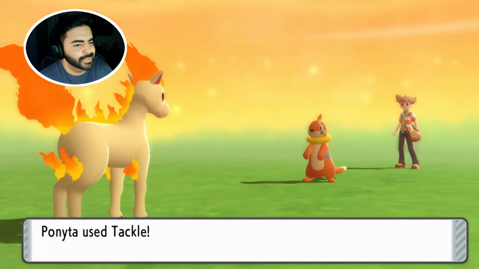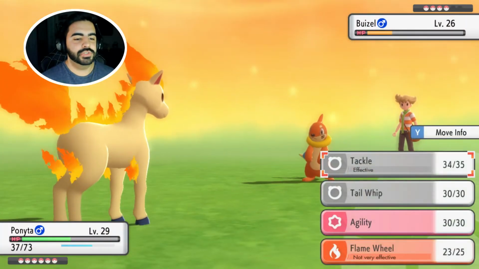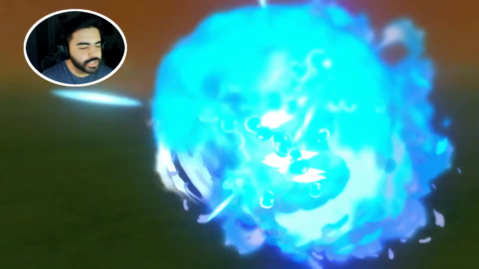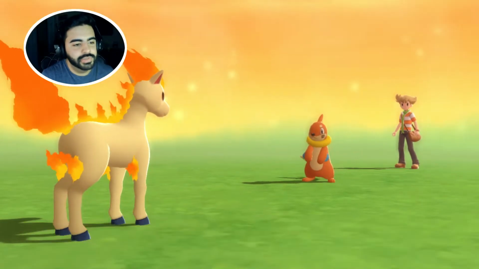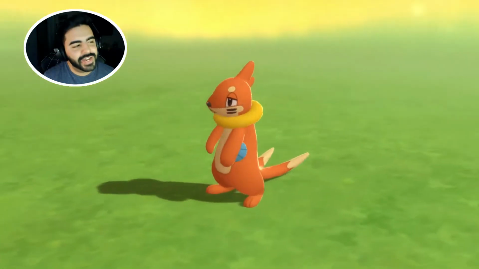I'm gonna make it to yellow, okay? Don't worry, Ponyta, you're good. No, you're good. Don't worry about it, boy. See? You're good. You're fine. Boom. Here, finish it. Boom. There. See? You're fine. Trust me.